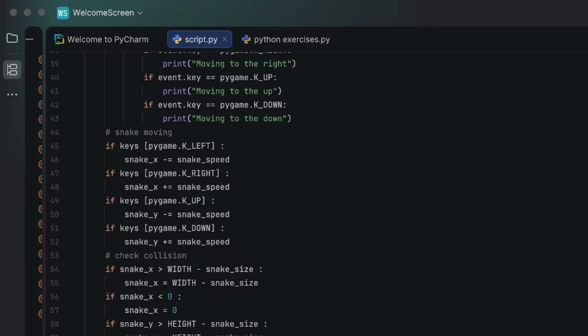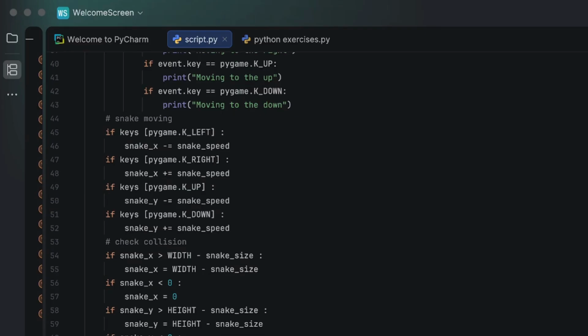Nice. And then something that's going to be very helpful for us as well is to just know every time we move where the snake and where the food is. So we can just say print snake xy, and then also print food xy.